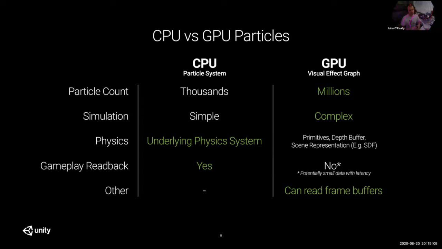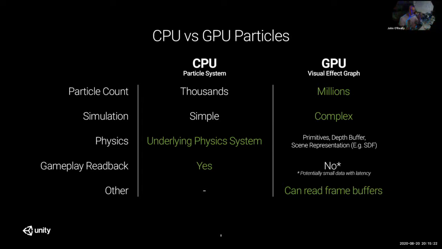Reading back from gameplay, you can't do. Because gameplay is calculated on the CPU, you could potentially bring over a small amount of data, but it's much better to work out what you want the visual effect graph to be representing and then feed that data into the visual effect.